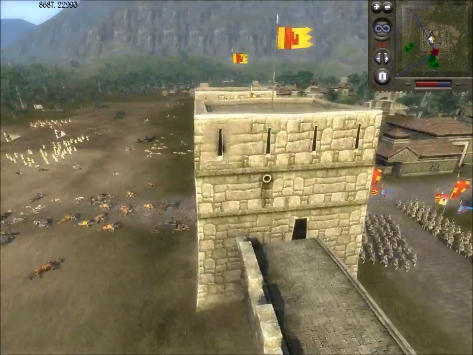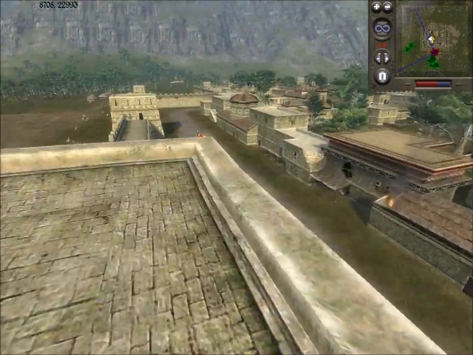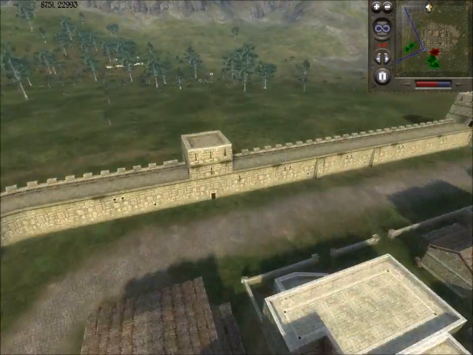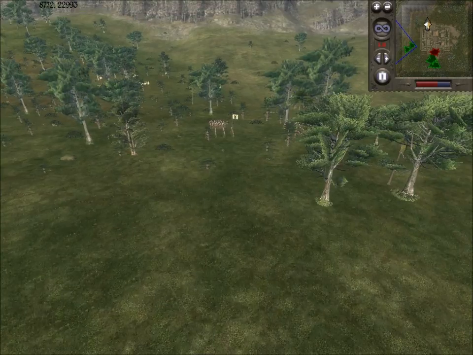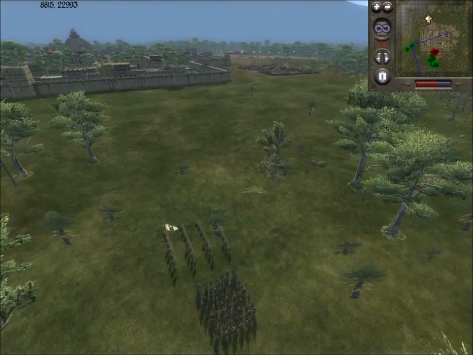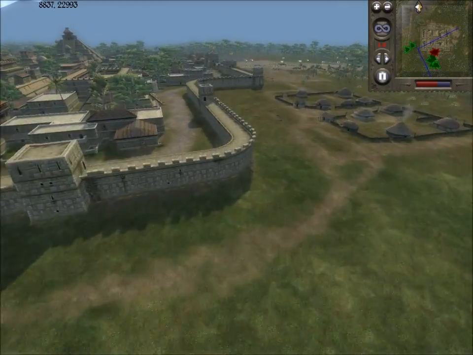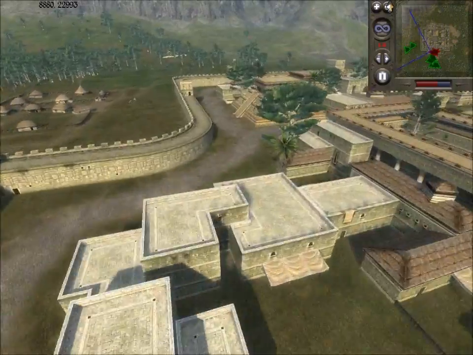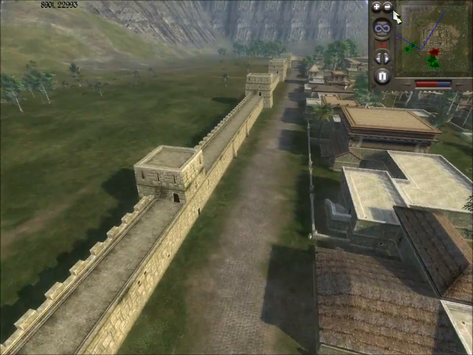Look at that! Look at that mess. So he's holed up here, and very soon I'm going to take these guys out. Well, I guess now actually, because I see he's defending this area here in front of his gate. So I see this as a perfect opportunity to take over this wall here.